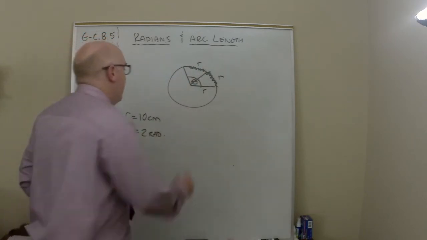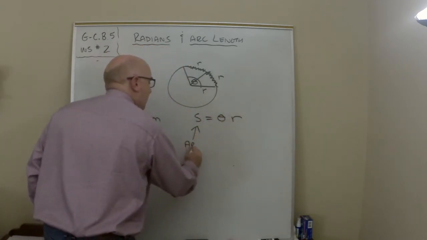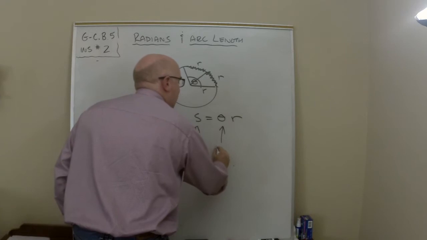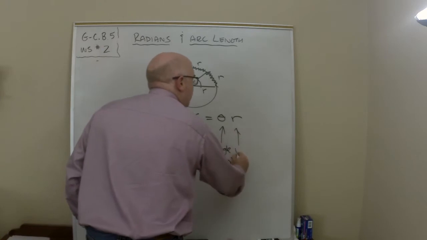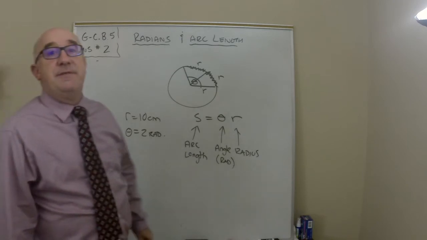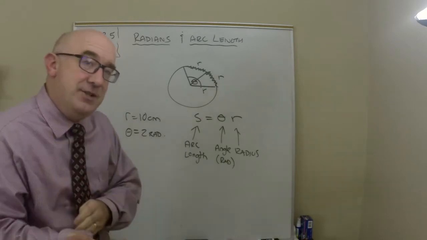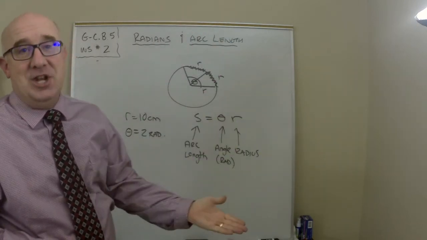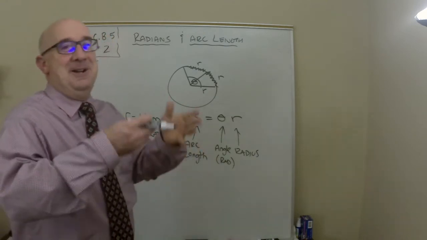So really, we find a neat little formula when we're in radians. The arc length is equal to the angle in radians times the radius. This little formula becomes a very powerful one when we're in radian measurement, because when I tell you how many radians you have, I'm really telling you how many radii we have along the edge of the circle. And so if you know the radius, it's the angle times the radius.